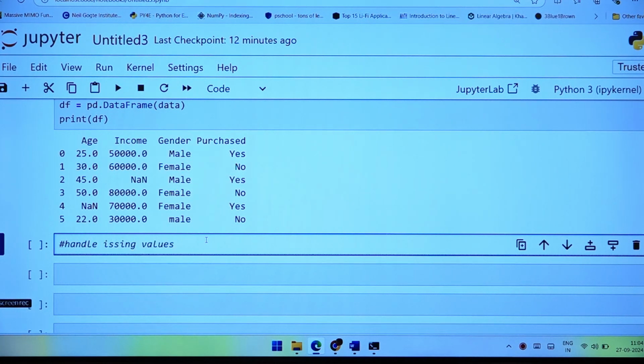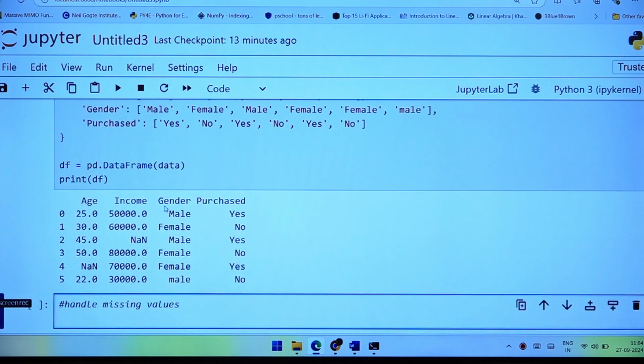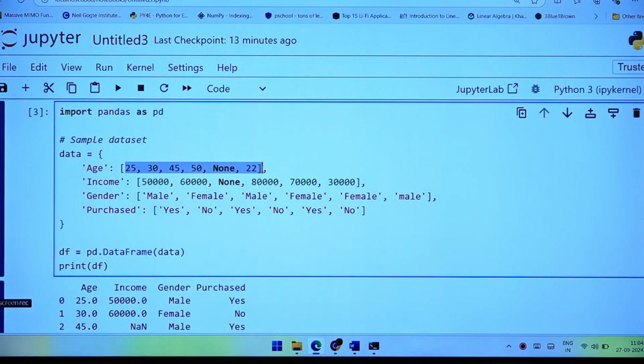How do we handle the missing values? We handle missing values by imputing them with a central tendency. We have 3 measures of central tendency: mean, median and mode. Which one to choose depends upon the values and the type of column that I have. When I talk about age here, I would like to observe the values carefully. The age values are all approximately in the same range, so I go for the mean. When I go for income, I'll go with the middle value.